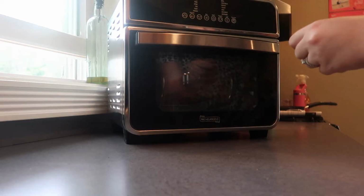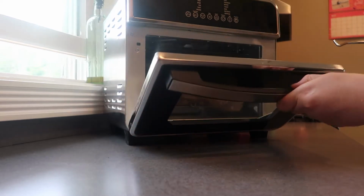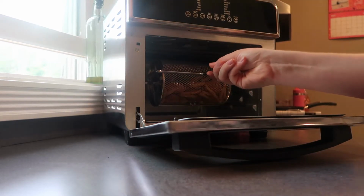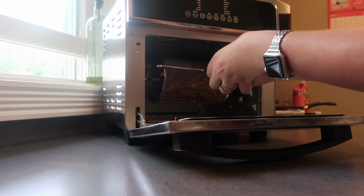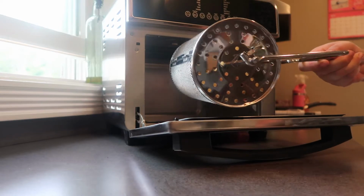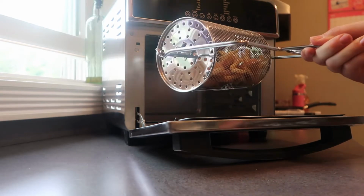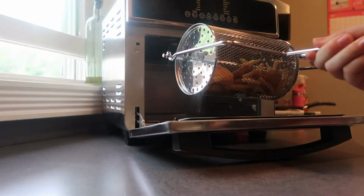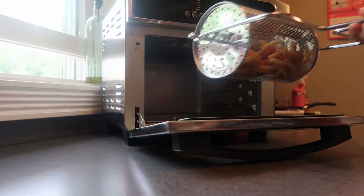All right, it's all done. So this is my first time removing it. So it might be a little bit awkward. Oh, wow, that popped right out. So the holder is great for popping that out so you don't burn yourself. This is a must. Now I'm gonna have my kids do the official taste test.